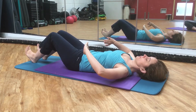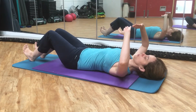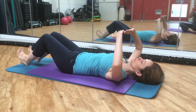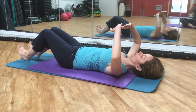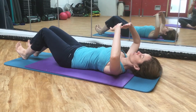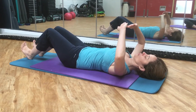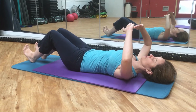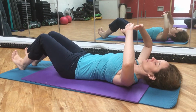And inhale, arms move up over the chest. Exhale. And again, breathe in. And out. And in, strong hands. Exhale, all the air. Apnea. Vacuum. Good, that looks really nice. Hold it.